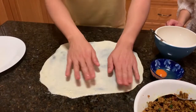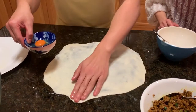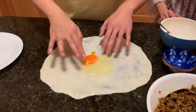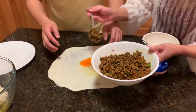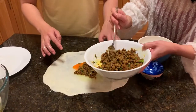Okay, so try not to break the pastry now because you're going to put an egg in there. So add an egg, just break it up a little bit with your fingers. And BB, do you mind adding some of the filling for me? More.